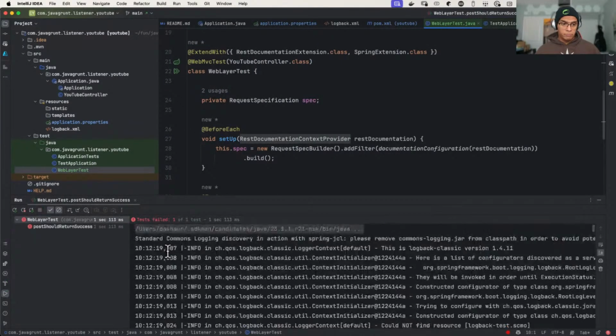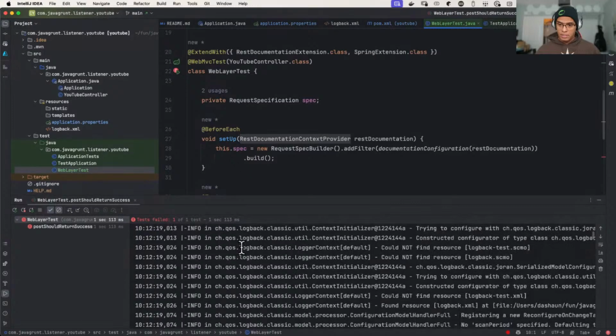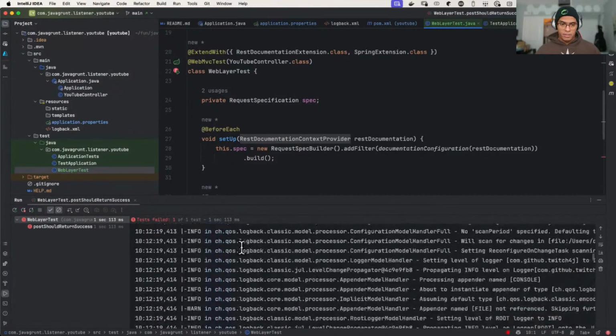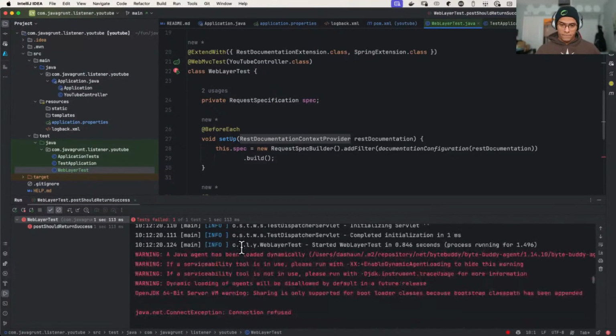I call the post. It failed. And why? Why did it fail? Connection refused. What?